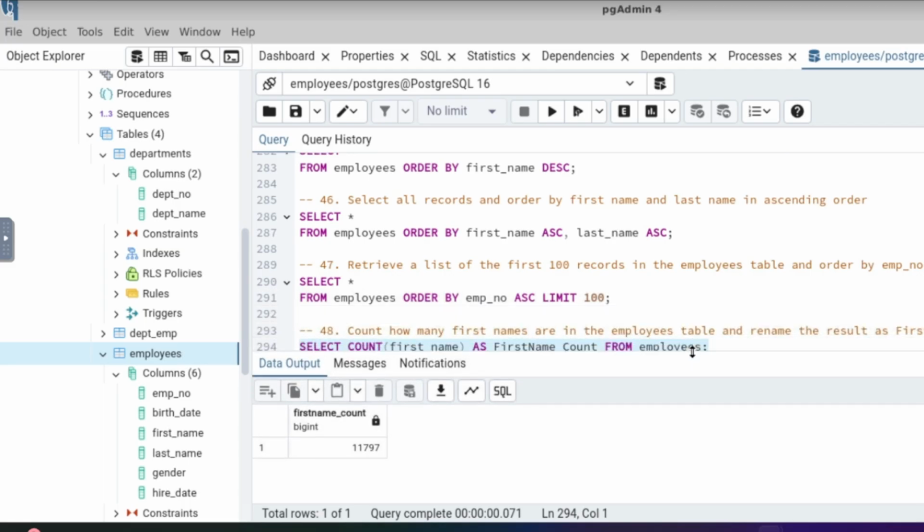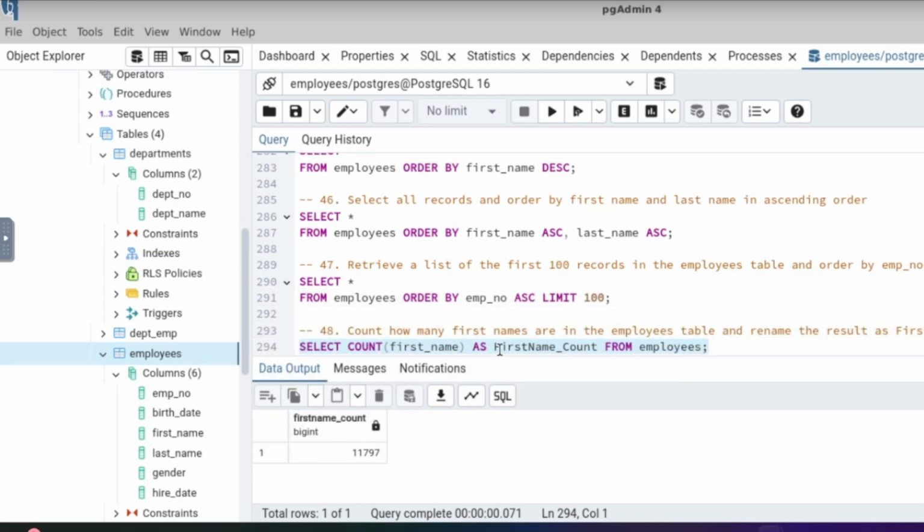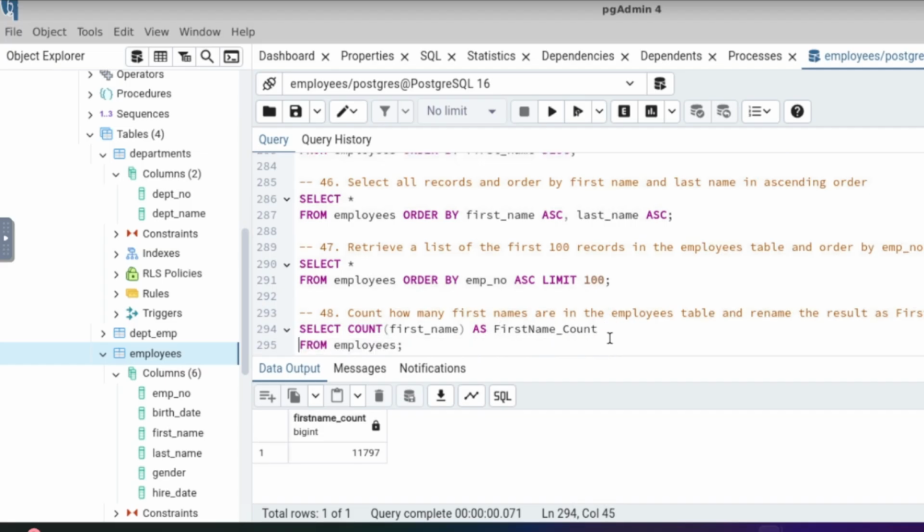So if I didn't do this, let's see how that would look. I'll bring this down here and delete this. So it's just going to say count. But because I give it a name, now it becomes this particular name that we put. Okay. So to count something, you use this aggregate function, and then you put the name of the column inside it. So in this case, first name.